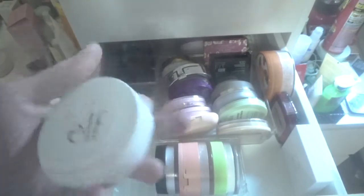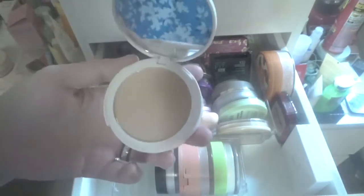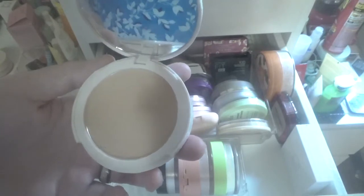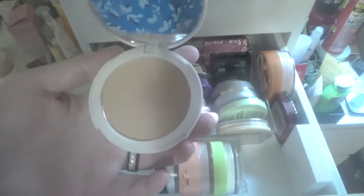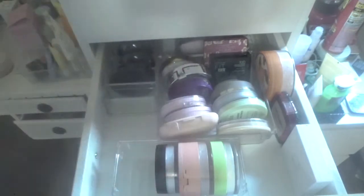Of course, I'm keeping the e.l.f. Camera one. This is a very good one. This one is actually in a shade that I can use as a powder foundation or as extra coverage. It's brand new that e.l.f. came out with, and I really do enjoy it. It's very soft, very blendable, and it works really well.